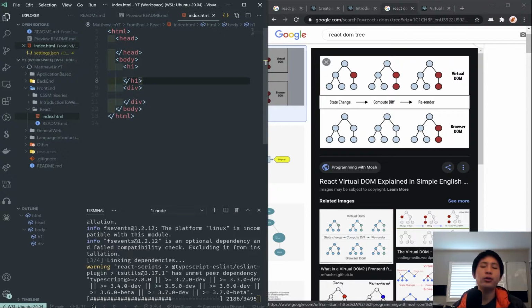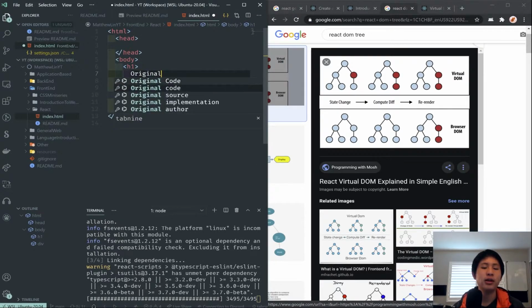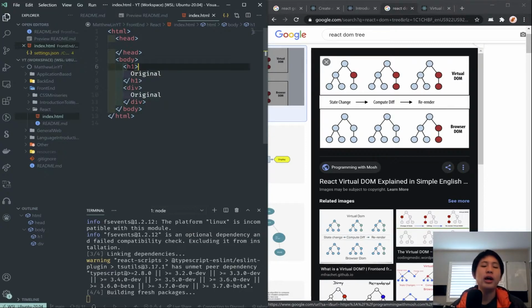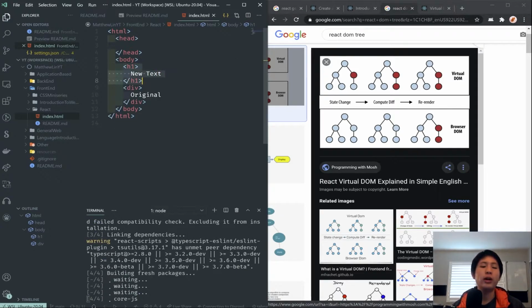Now, the way the virtual DOM works is there's a virtual representation of this in JavaScript. Whenever we have some code that changes, so we have original text, and imagine this is an actual website, we have an H1 rendering and then a div with just a paragraph saying original. Now, in JavaScript, whenever this code changes to new text, all it'll do is re-render this H1.